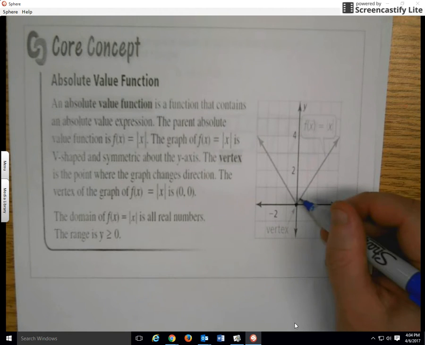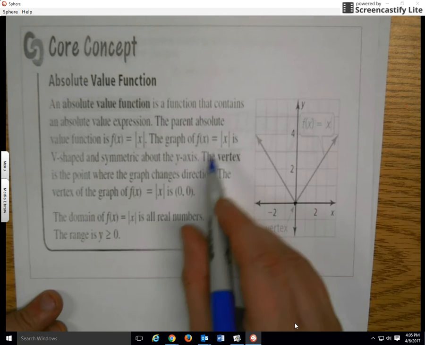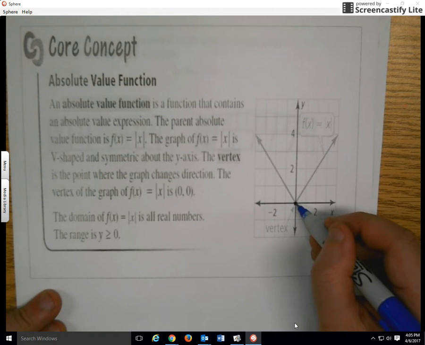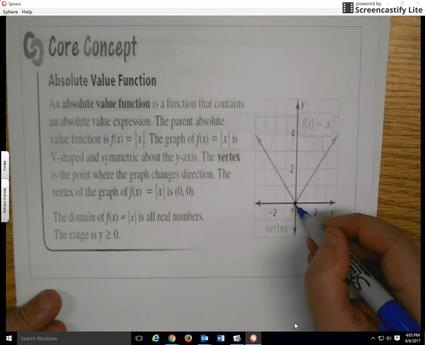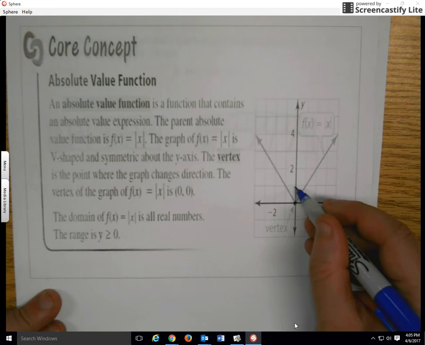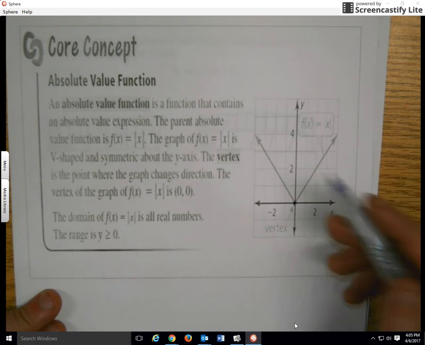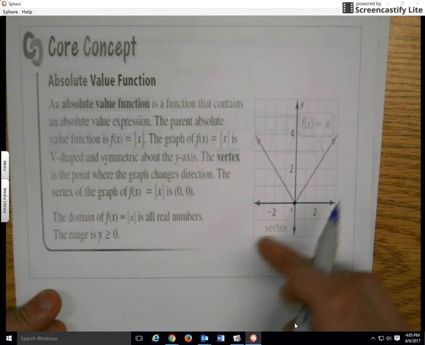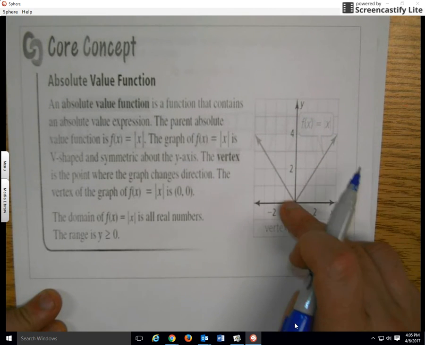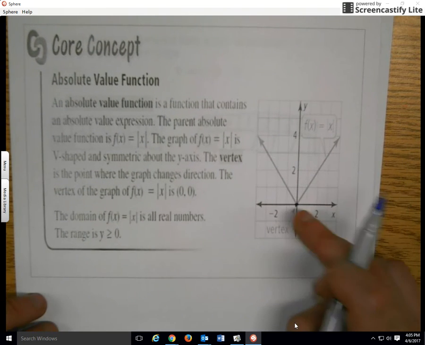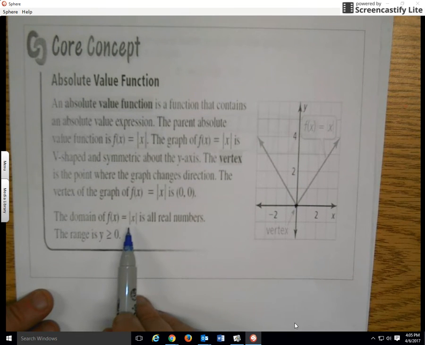And then if you notice something, f of x equals the absolute value of x is very similar to f of x equals x. Similar in the sense that the slope goes up 1 and over 1, up 1 over 1, and then on this side, up 1 over 1 to the left, negative 1, up 1 again, another 1 to the left. So instead of the line going continuously as a positive slope, it has a V shape with the vertex at 0, 0.